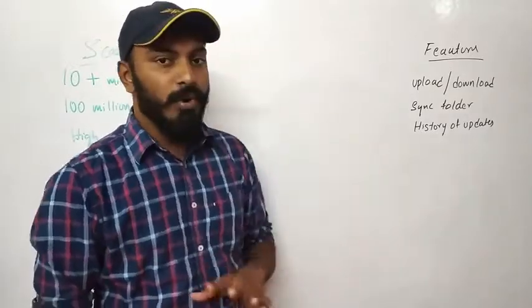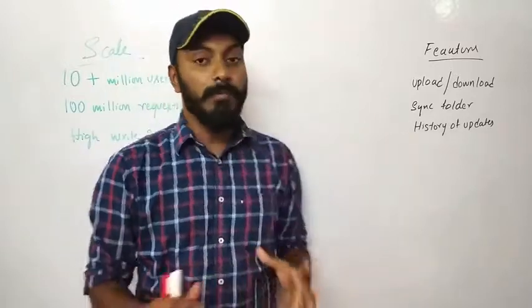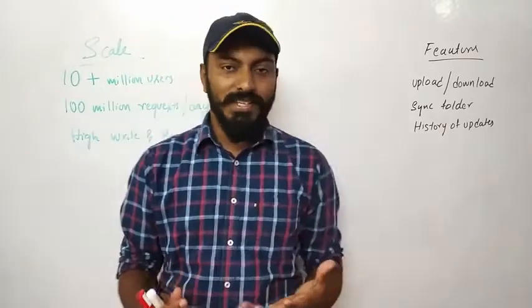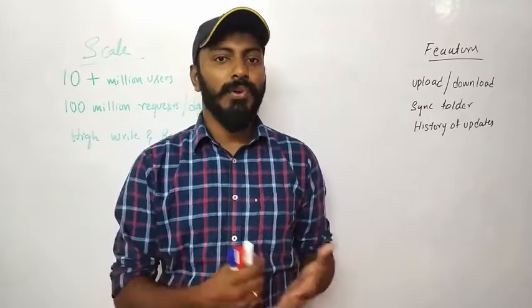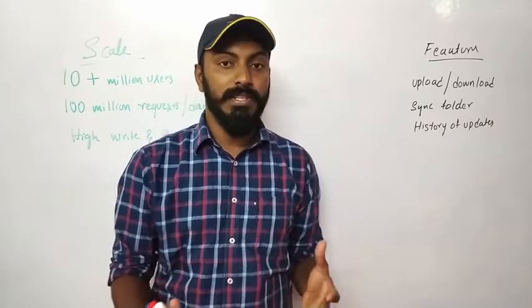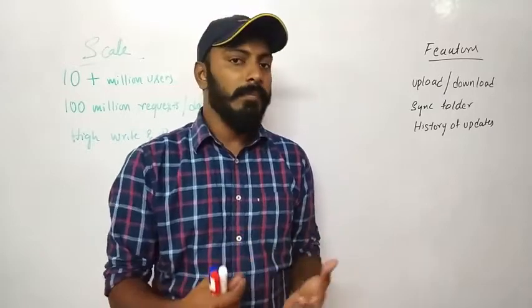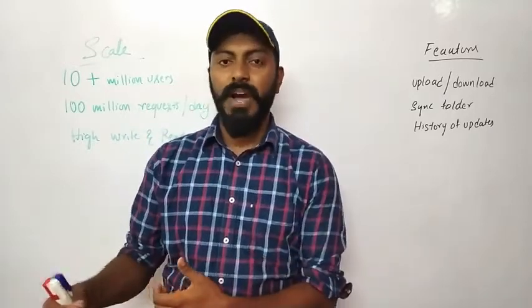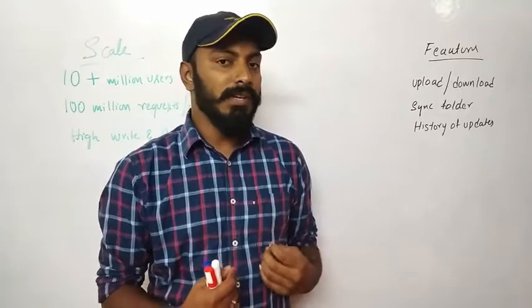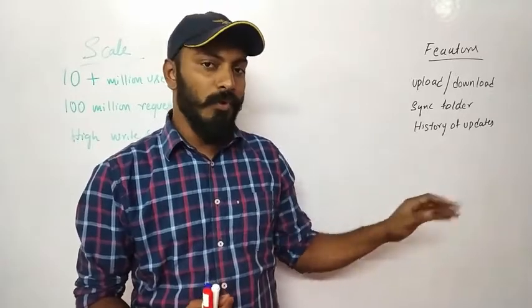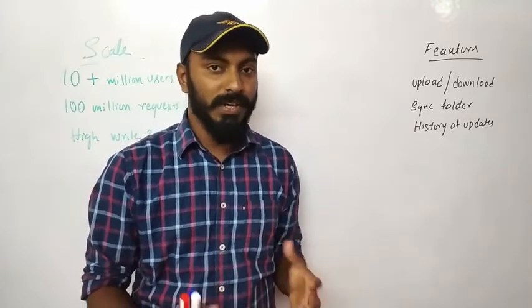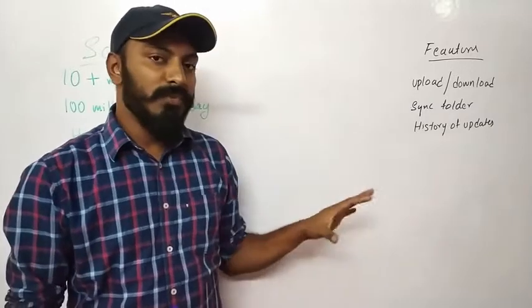Along with that, the very important feature is the history of the updates. He also wants to look at the history of the updates to the file. Say for example, if he has a text file and he has made a lot of updates to that file, he wants to see what was the last update I made, 1 week before or 1 day before, or what is the latest update as such. So these are the main features which I want to support.